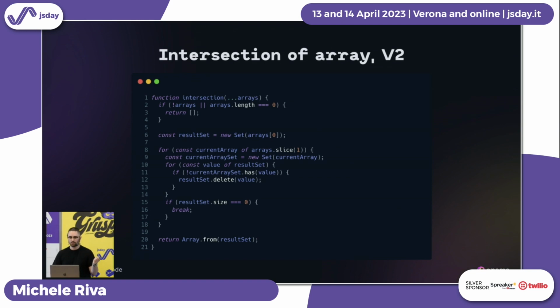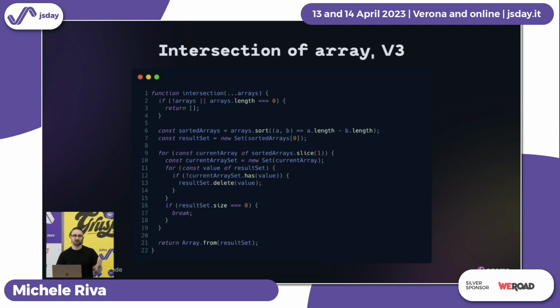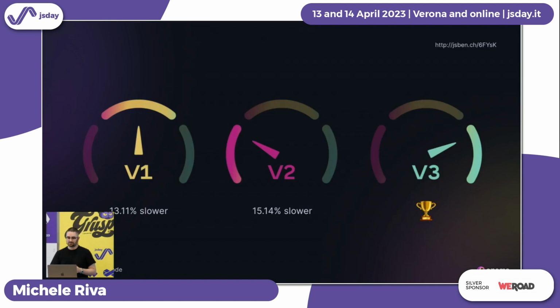But we can optimize it, right? We can strip away the MapReduce paradigm and use iteration. But I'm not sure this is the best way to do it. We are missing just one little piece. We should start from the smallest array first, because if the smallest array is the first one we look through, this is where we are going to find the intersection of all the sets. So I made some benchmarks, and I discovered that throwing away all the MapReduce stuff, which is highly optimized, but not as optimized as well-made loops and iterations, we have a 13% increase in performance.